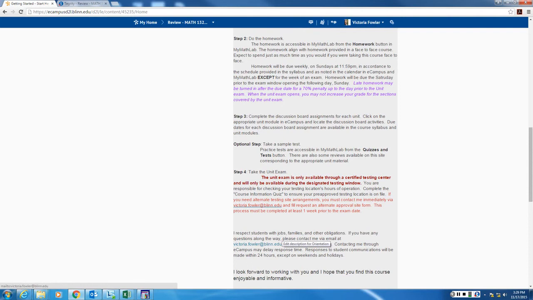The Blinn College Learning Centers or the designated spots on the Seeley and Schulenburg campuses are pre-approved. As you'll notice here, if you need alternate arrangements, so if you're not close to a Blinn College campus or you have some sort of issues that may require other arrangements, you can contact me, but you need to do that immediately, and we can fill out an alternate approval site form, request that from me, and then we've got to get that processed and in place at least 1 week prior to the exam date.